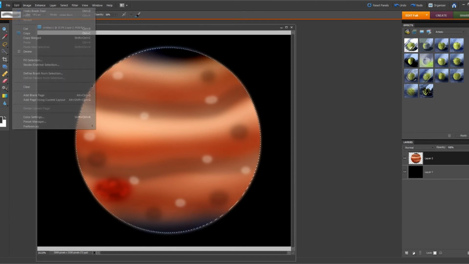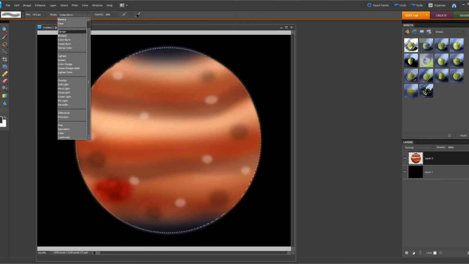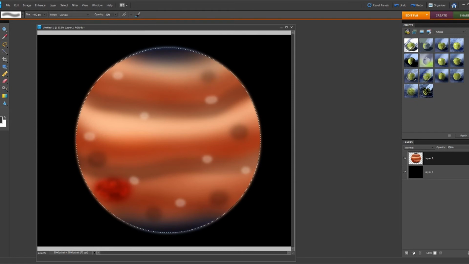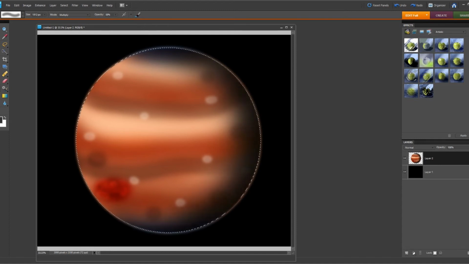Oops, that's way too intense. Sometimes I forget just how intense the linear burn tool is because I use it so much for shading on other drawings, but for this, oh, that's darken. For this I want multiply. It's slightly less intense than linear burn, but slightly more than darken.